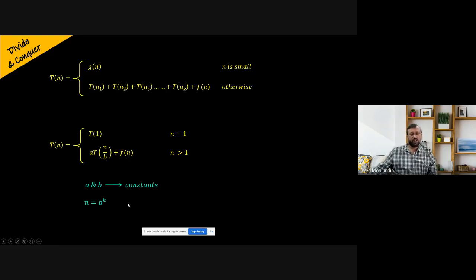So generally, we usually take b as 2. When we take b as 2, it means dividing every time by 2. If an array is there, we divide it by 2, again half, again half, again half. So 2 power k means, let's say k is 4, then n will be 16. So 16 elements are divided into 4 subproblems. That is what it means.